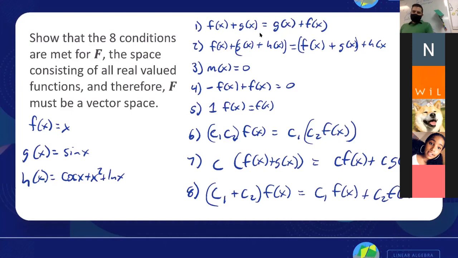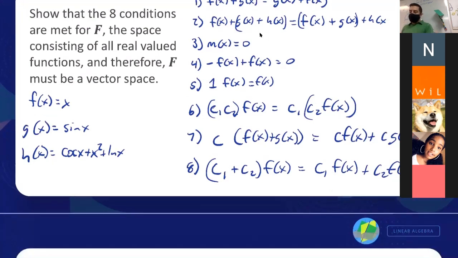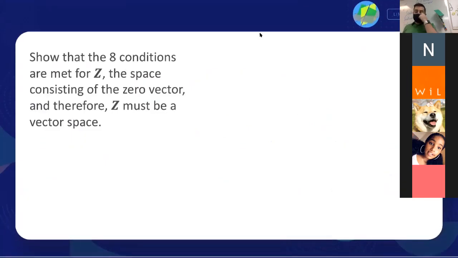Right, hopefully you would see this list and say, well, sure, that's all true. I know that's all true. There's no function I can think of where it isn't. If you can think of any time where one of these rules doesn't hold, that's your counterexample. It's not a vector space, even if it's only one. If I say, oh, no, I know an f of x where this is not true, then that's all you have to do. You don't have to do any of the proof. You'd say, oh, this means it's not true.